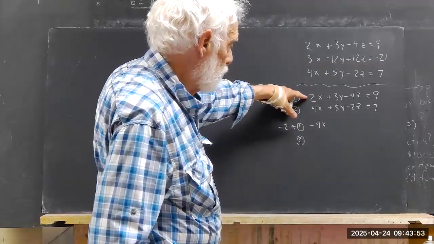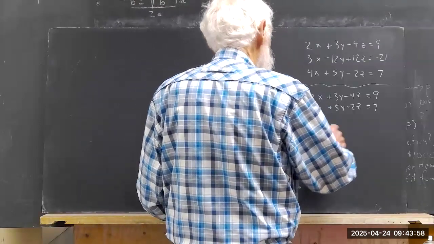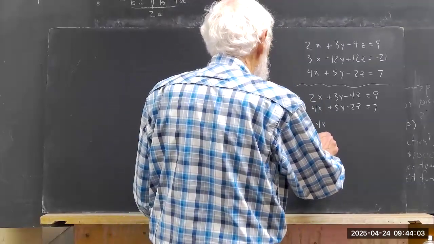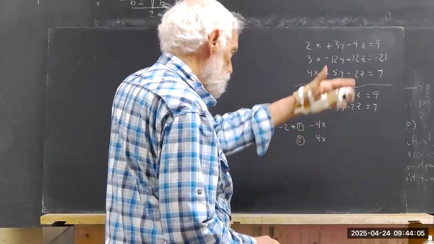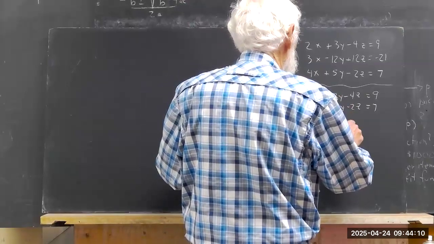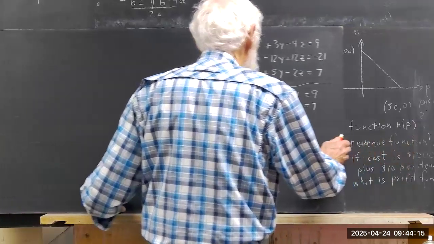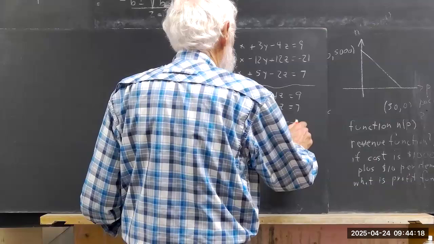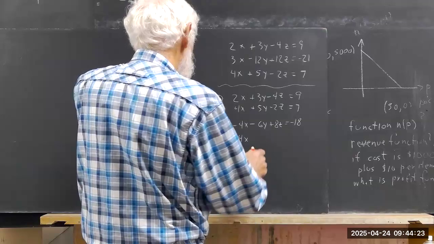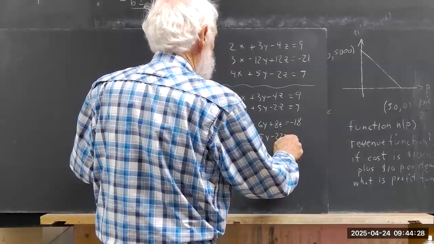Well, it should be clear that we can multiply the first equation by -2, and that'll give us a -4x, which will match up with our 4x down here. Now, we need to write out the rest of the equation. So -2 times 2y is -6y. -2 times 4z is plus 8z. And -2 times 9 is -18. Then the second equation is just going to be as it is, if we can manage to copy that down.